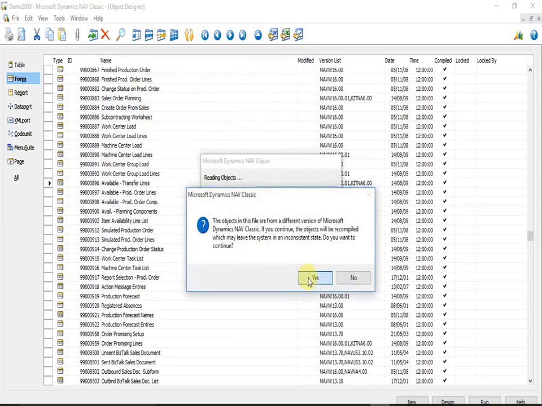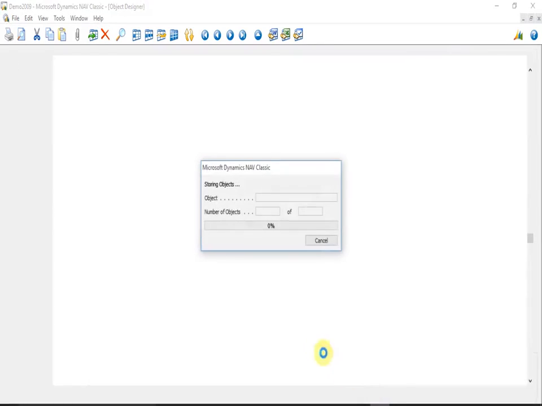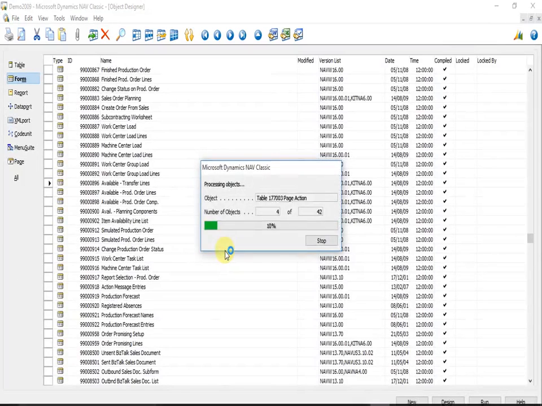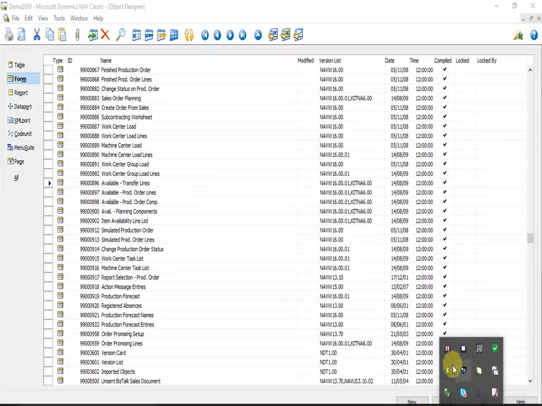In the TIF editor folder, that is the tif.fob file, click OK to create these objects. Once these objects are created in the Navision 2009 version, we are ready to transform the forms into pages.